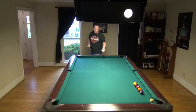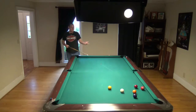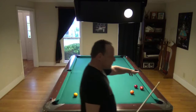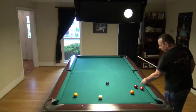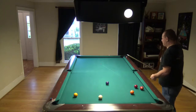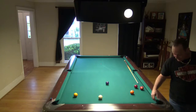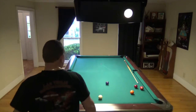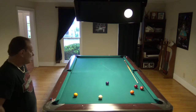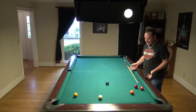And it looks really cool when you actually do it right. Like I said, that's the other way to make that. I didn't set it up, but that would be the idea: off the rail, off the one, off the rail, and it just keeps going back to the rail. I didn't take the time to set it up. Maybe I'll do a trick shot video with a bunch of the common ones and show you the layouts and how they sit and how to shoot them. Okay, so that's the tickie.